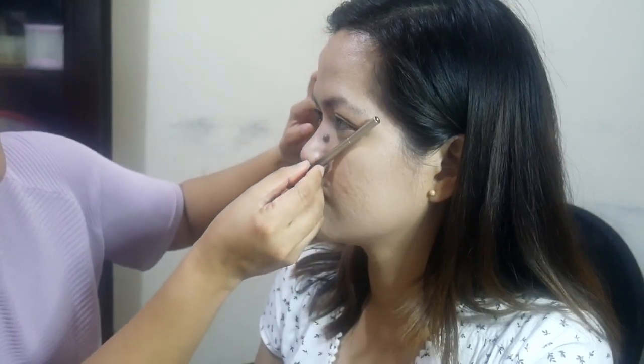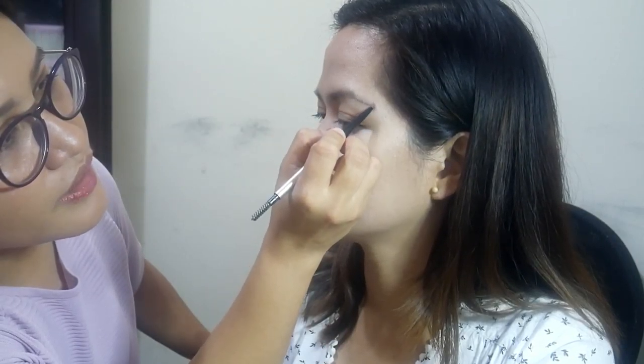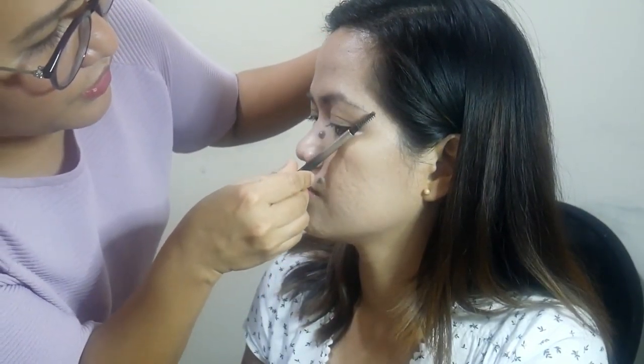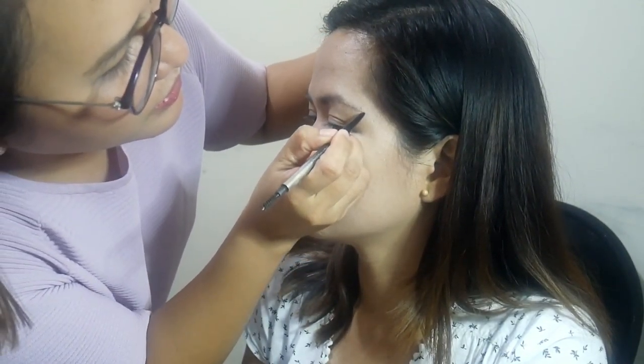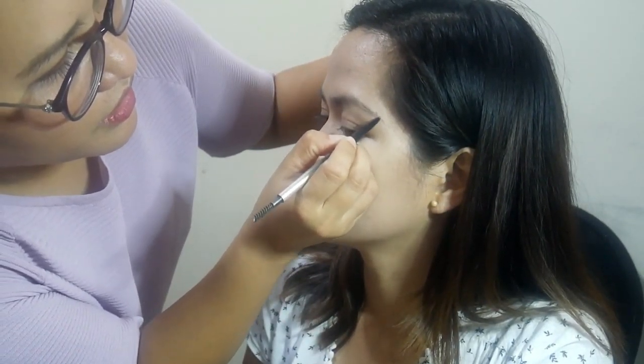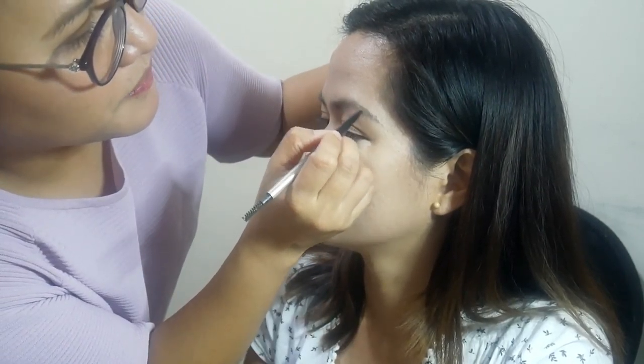Nagigets niyo ba? Basta ganon. Ang maganda nito, napaka-slim, at the same time, may spoolie. Start ka sa tip, hanggang sa kung saan dapat yung kilay mo. Tama lang nandito. Pupunan mo na yung kilay niyang walang kilay.